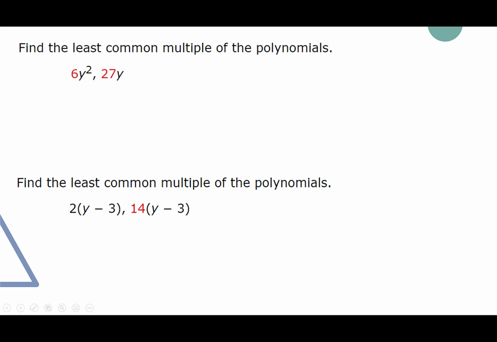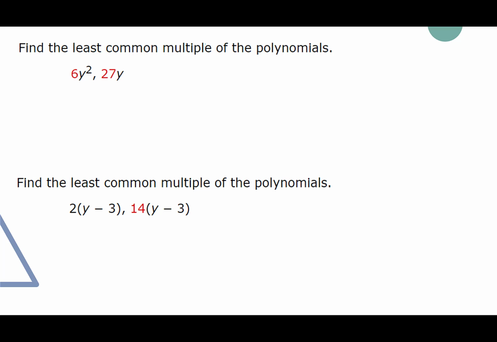Okay, this is the last example I'm going to show you for this video. I just want to spend a few minutes showing you how to find the least common multiple of polynomials. You should already have some experience finding the least common multiple, but I want to show you how to use a factor tree to help build the least common multiple. And the least common multiple is the same as finding a common denominator.